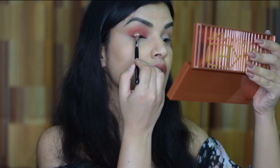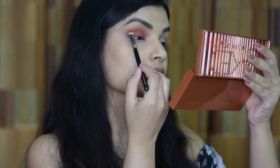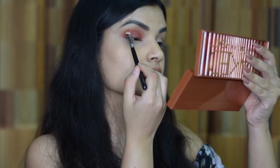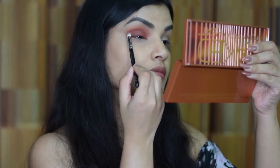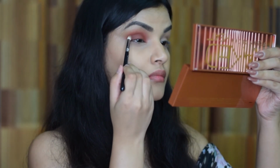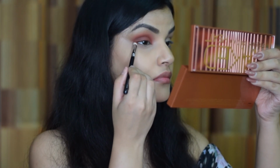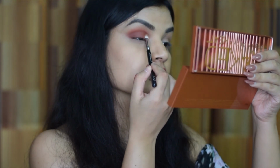And I have to say, this was not patchy, this was not tugging at my eyelids because there was a cream base underneath. This had such nice pigmentation and it is blending like a dream. Even though there's a cream base, it is just blending so seamlessly and so beautifully. I had no hard time working with this eyeshadow. It was beautiful, and yeah, I'm really impressed, I have to say.